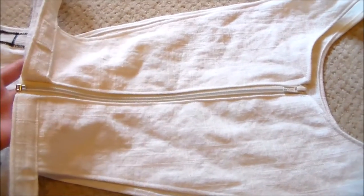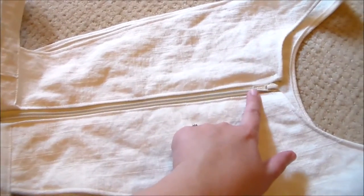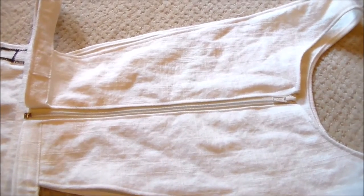Then I sewed a separating zipper into the back of the apron bodice. Now we're going to make Alice's bow. I started by making my own pattern out of newspaper, and then I put it on the fabric on the fold. So the fabric was folded, the pattern placed on it, cut around, and you end up with a shape — you're going to cut four of them.